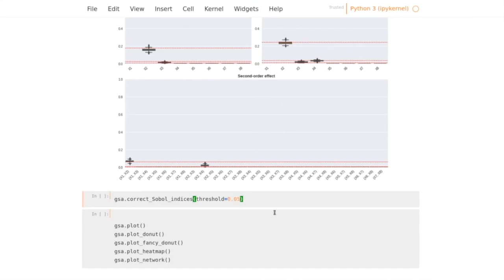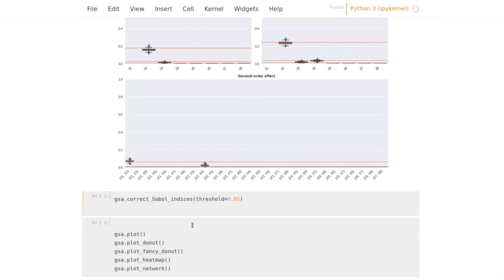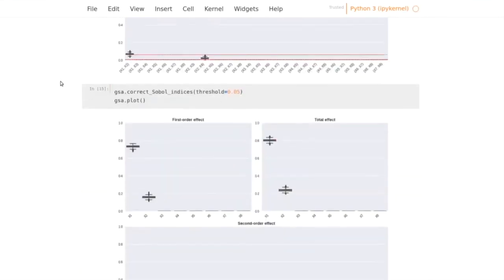But if you do like this, you say, okay, for me, some effects are negligible, and so you can plot them using the box plot, which is given by the plot without any flag. I can also provide different ways of plotting this, and I'll show you later.